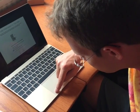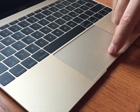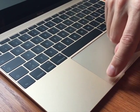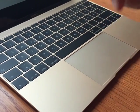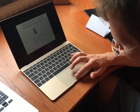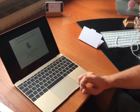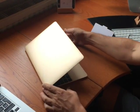you can swear that there's some movement. You can hear that there's some noise. It feels like there is a switch, and I think it even slightly bends. Yeah, but I think that's the entire glass somehow a little bit has a way, but generally it feels like you're clicking something even though this click is fake. So this is the fascinating thing about this. So that's it for the MacBook Air. Yeah, my new traveling companion.